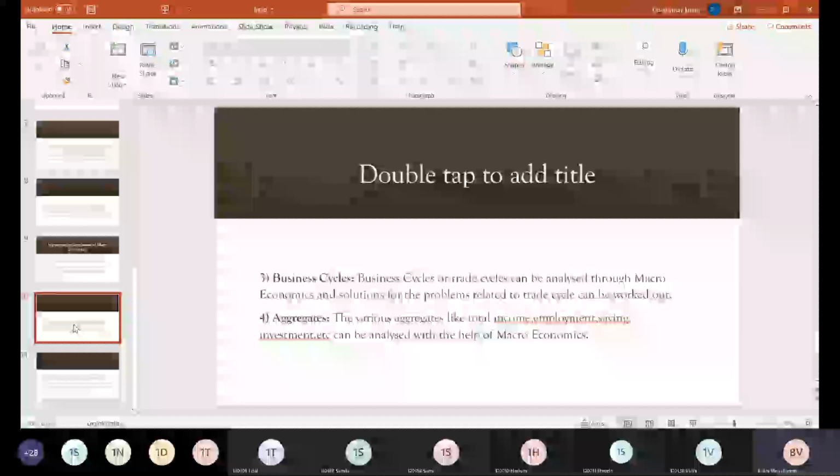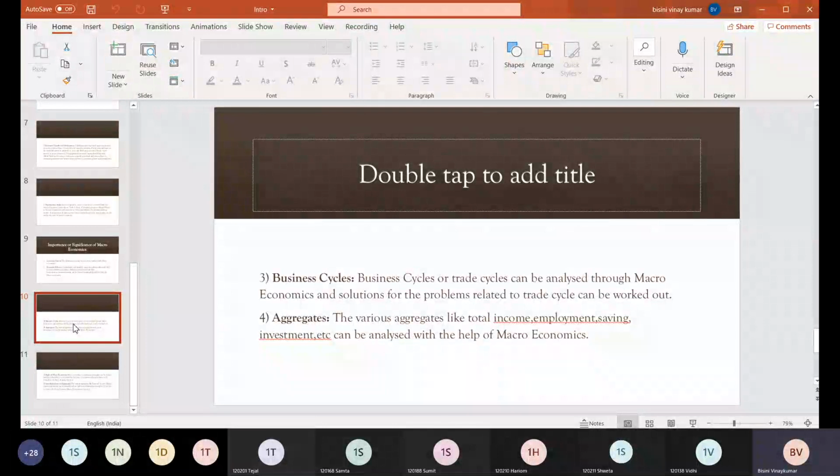Now what you are going to study in this are the features and the phases. A specific period cannot be allotted. Whether it is prosperity or depression, we cannot say that it is going to last for 10 years, or it is going to last for 6 months. There is no specific time period for the trade cycle, and it moves in a wave-like movement.